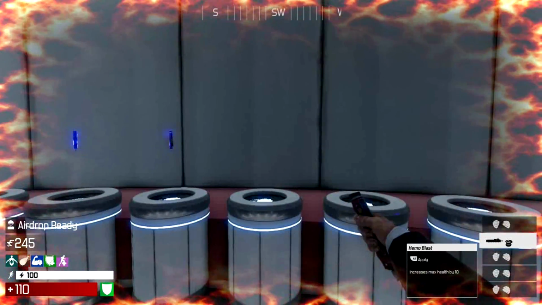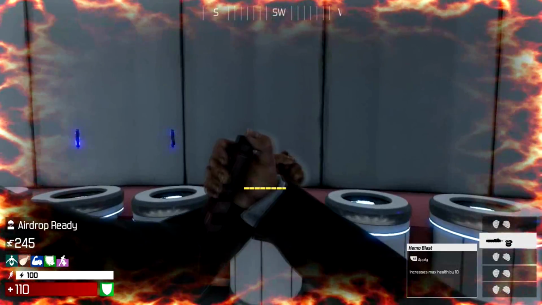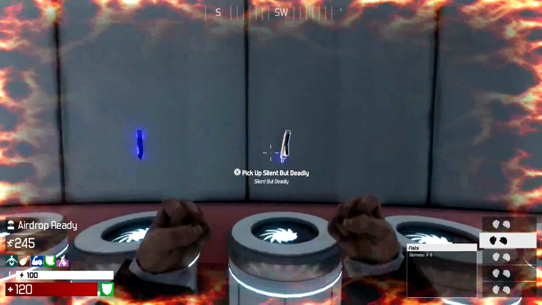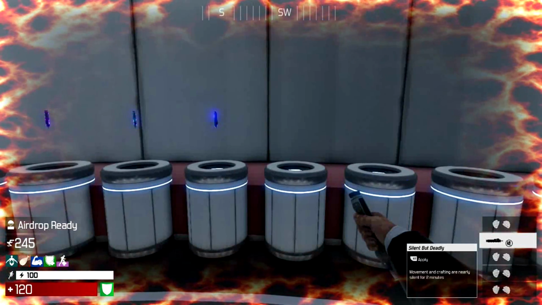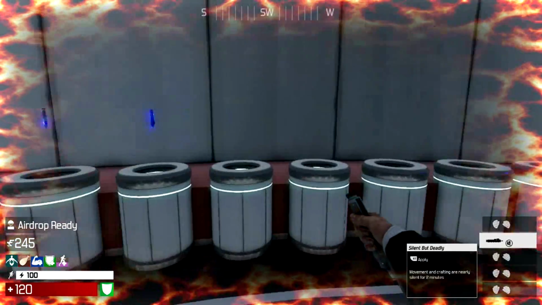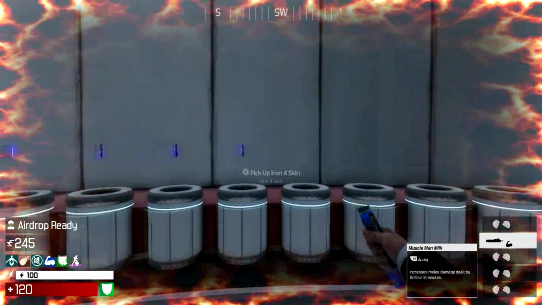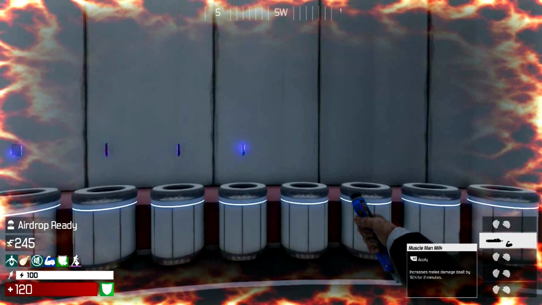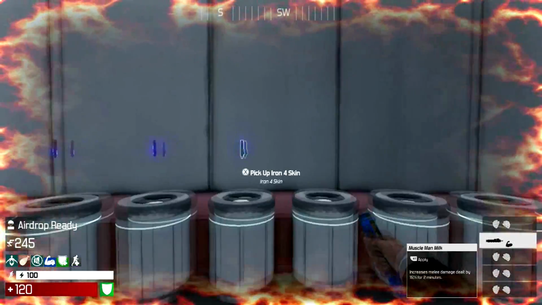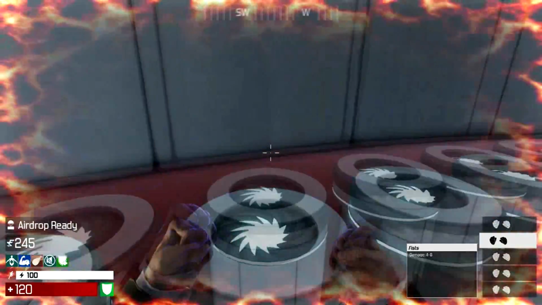Hemoblast is something you want to use straight away because it gives you an extra 10 health on your character for the rest of the game, which is a very beneficial thing. Silent but deadly, if someone is around me, I'll use it. It'll make movement and crafting nearly silent for 2 whole minutes, or I'll just sell it for funk. Muscle Man Milk gives you 15% more damage dealt for 2 minutes. So it could be make or break in a fight. Don't use it when you first get it, only use it when you're going to enter a fight.